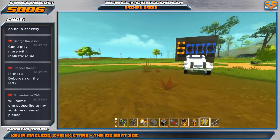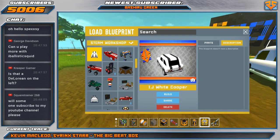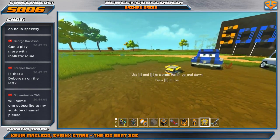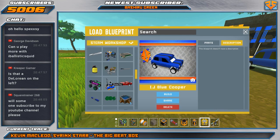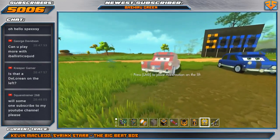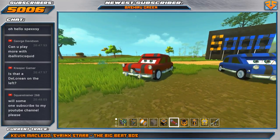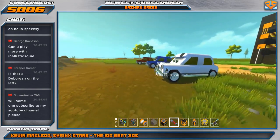However, as you will see, they are pretty much the same car as each other. They're just different colours. So we've got the white one there with the black stripes. We have the blue one there with the black stripes. And I think the red one has white stripes, I believe. Where is it? No, I've got black stripes on that as well. Am I wrong on one of those? I think the red one should have white stripes. If that's the case, I will sort that out for the workshop. I just need to check it. But there you go. There are the 3 Italian Job cars in car style.